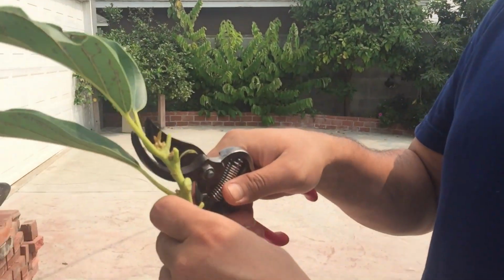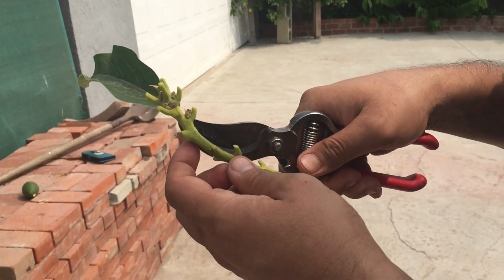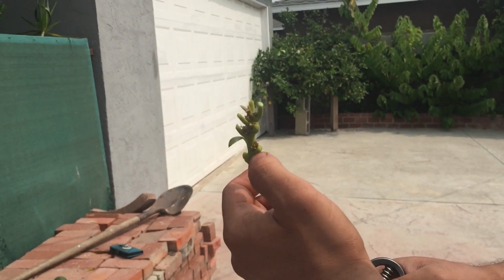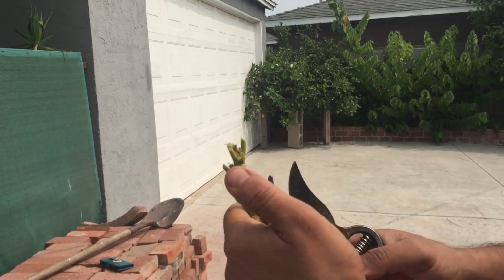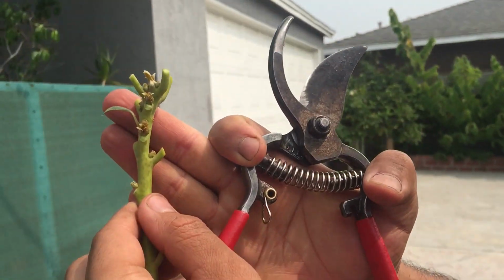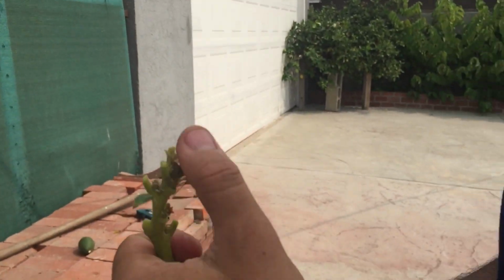So I take off all the leaves. I don't need the leaves. And I don't need these little leaf stems either. So I get rid of those as well. I just use my fingers to knock it off. But I really do need these buds. Those little buds is what's gonna make a good graft, all right?